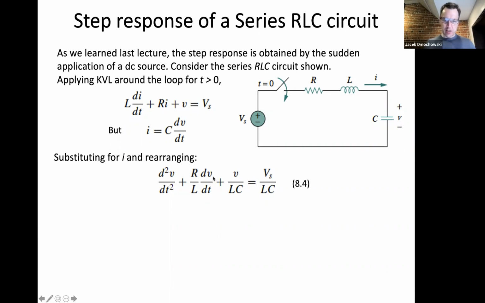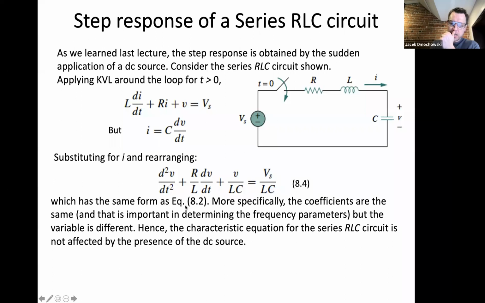Okay, so first of all, how do we get here? Well, we got here by plugging in I equals CV prime into the I terms here. And then we rearranged; we basically divided through by L and by C. And so we have a second order differential equation in V equal to some constant. So it's not any different than what we saw before. Instead of being equal to 0, now that differential equation has to equal some number. It doesn't have to be positive, actually, although V of S will generally be a positive number.